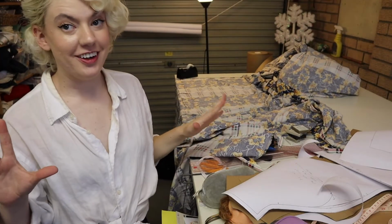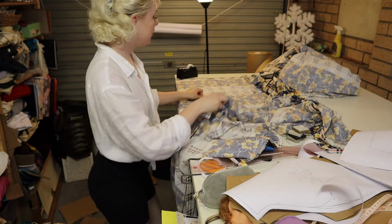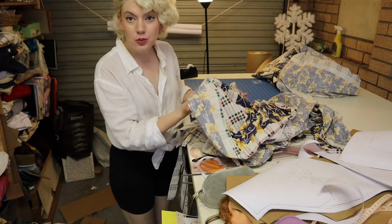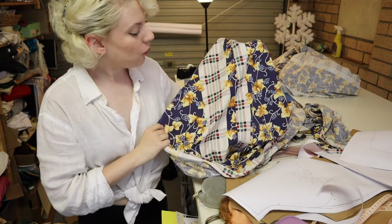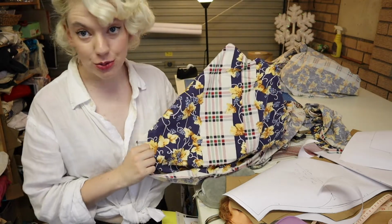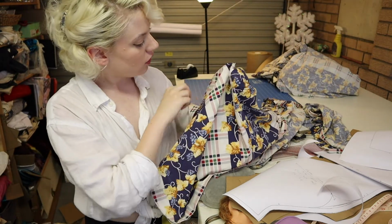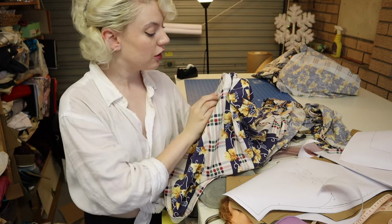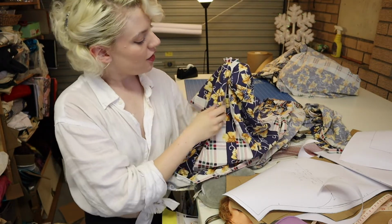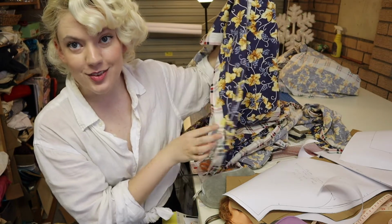I just had a really good idea. I was getting ready to cut the skirt, and I realized that with these really cool stripes with the plaid and the grapes, what I might actually do is pleat where the plaid is on the skirt, do a pleated skirt rather than a circle skirt, and hide the plaid up at the top so that when the skirt flares out, then you see the plaid.